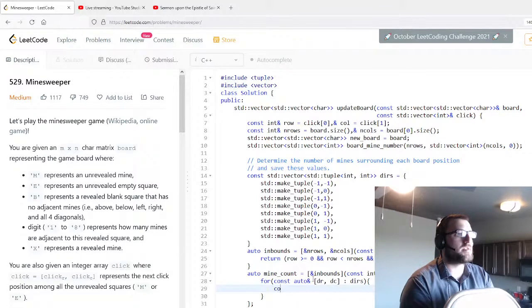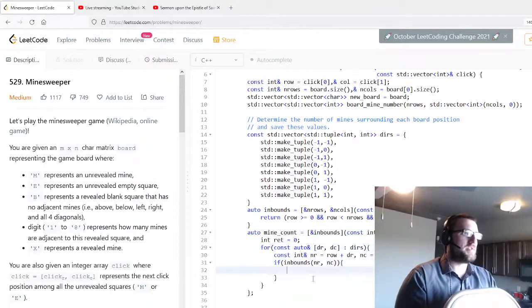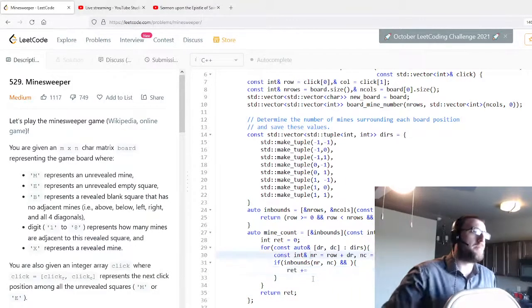In constant reference, we'll say A and B, or new row is row plus dr, and new column equals column plus dc if in bounds of n, r, and c. And we have a mine count we're going to return. So if we're in bounds, we're going to update ret.